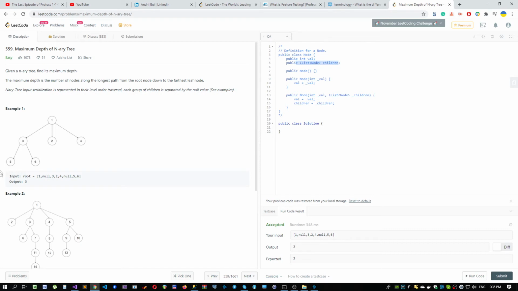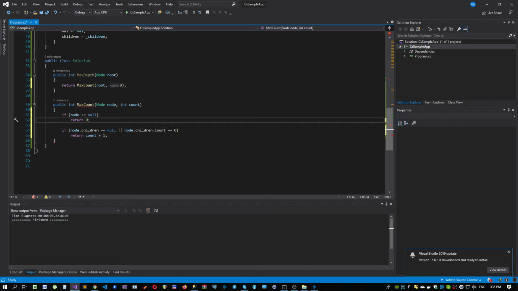We can see it in that picture. And the fifth node has 2 previously traversed nodes. It's 1 and 3. But the actual path and actual count of traversed nodes should be 3 because we also need to count this fifth node. Therefore we return count plus 1. But in case we have children, we just traverse each child and decide the maximum path among all of those children.